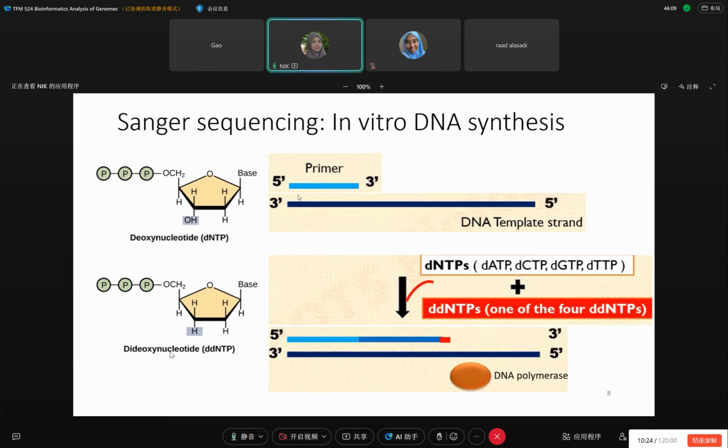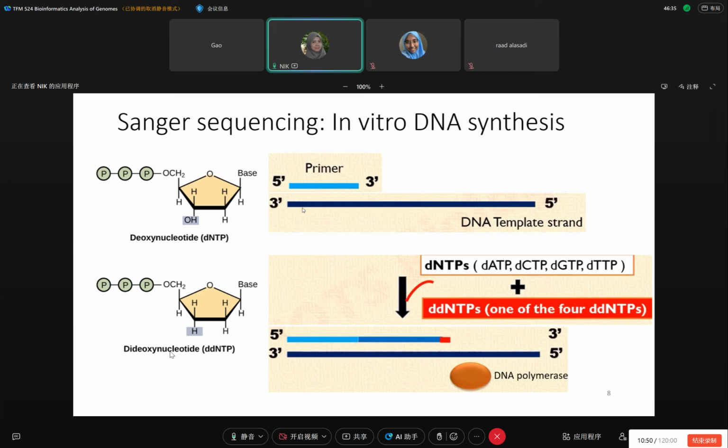Primer, we need primer so that it will attach to the DNA template. So this is the one that we try to sequence. The DNA template is our DNA of interest that we try to sequence. Okay, so we need a primer to attach to this DNA.